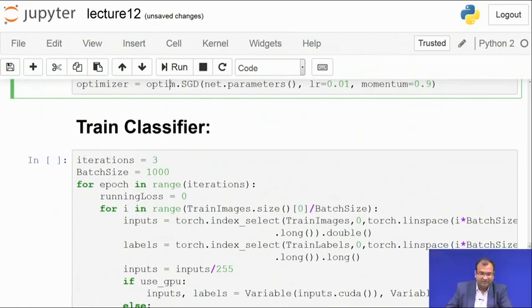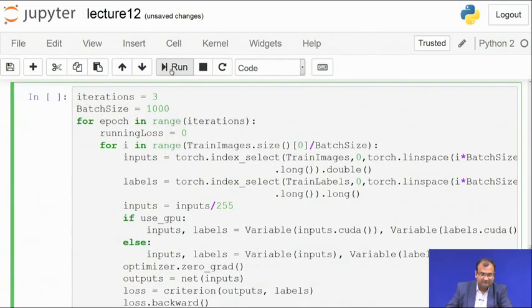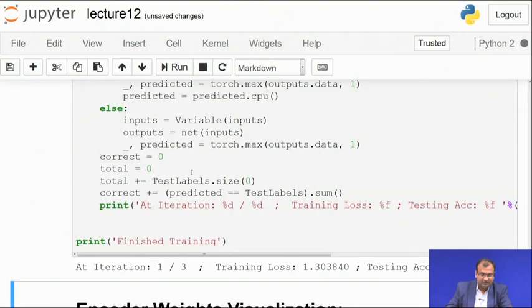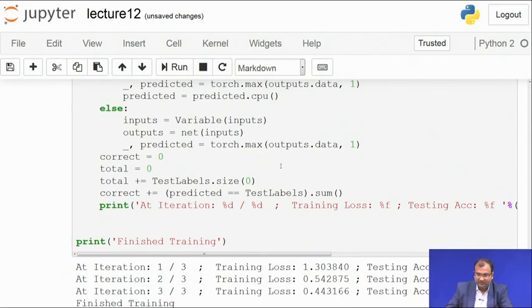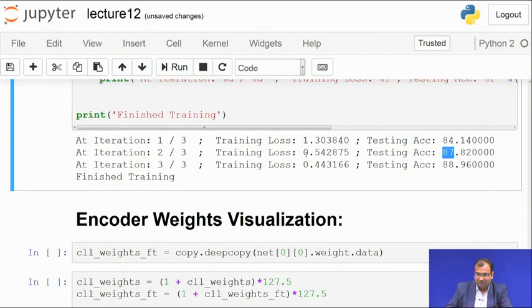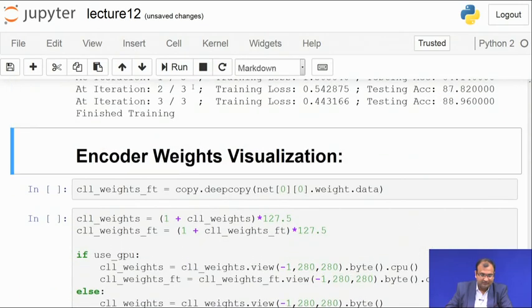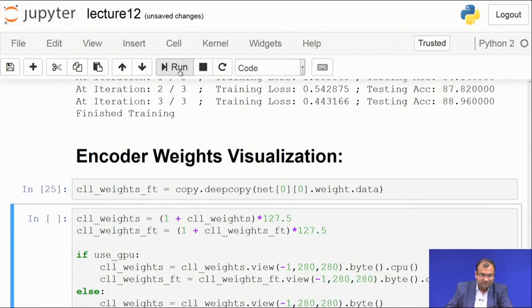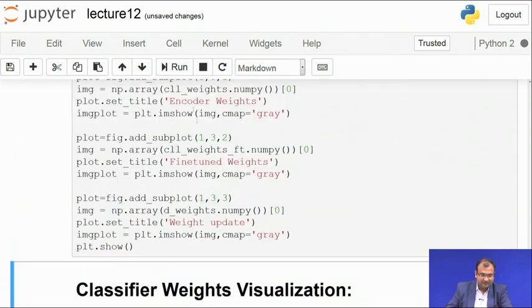So I define my optimizer as well over there, and then get into my classifier. So here say I just decide to run it for 3 epochs. Okay. So I can use my initialized weights and then get into it over here. Now if you look over here, we were also calculating the accuracy of prediction, and you see that while the loss is going down, your accuracy is also increasing. And then we come to visualizing these weights.